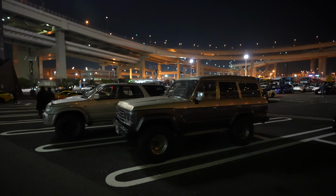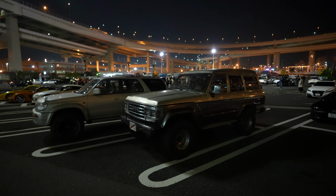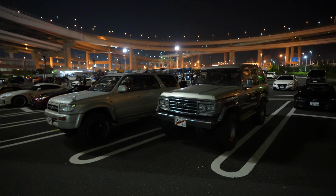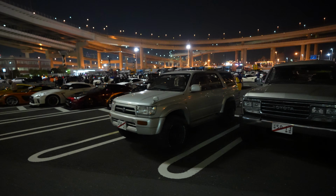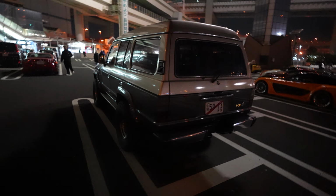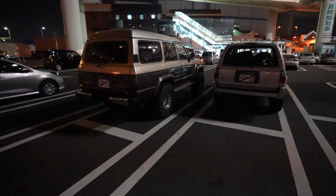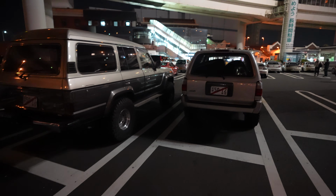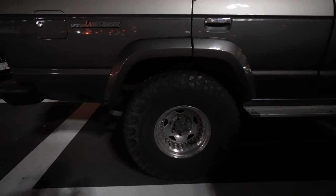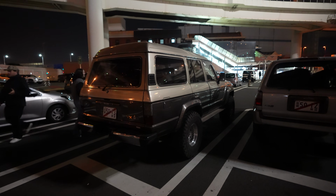Okay, this is something you don't really often come across at Daikoku parking area. Lifted off-roaders. There's a pairing here that is just unbelievably cool. We got an old FJ lifted up on massive off-road wheels, and it's actually making that Hilux Surf next to it look ridiculously tiny. What a cool approach to creating a vintage off-roader, both on slash plates. Probably been out off-roading today. Some tires in the back of the Hilux. But wow, so cool. Land Cruiser FJ60 turbo diesel. Beautiful thing.